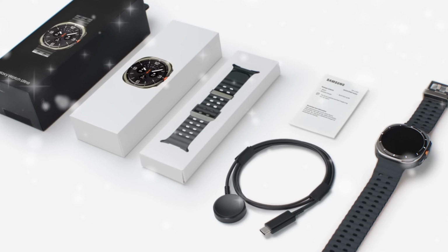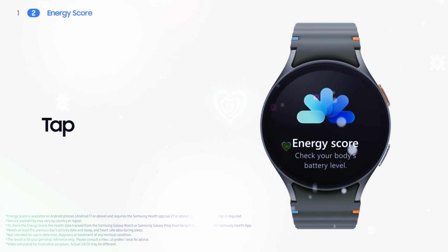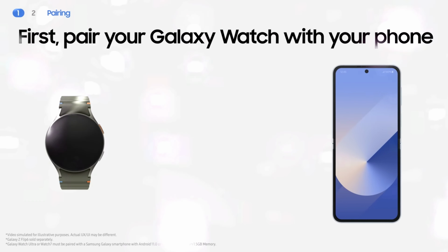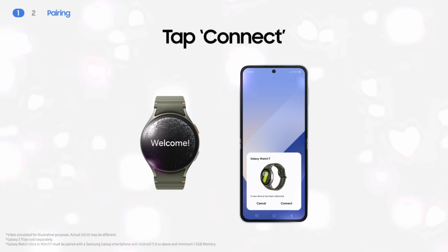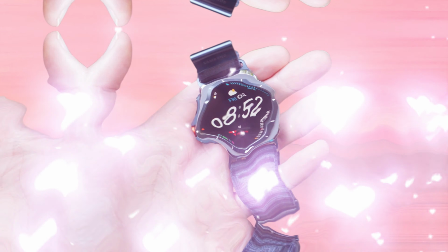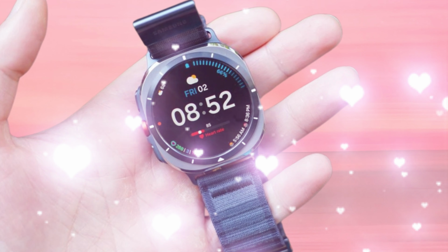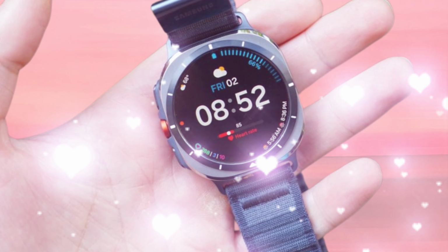Based on Samsung's historical release patterns, the Galaxy Watch 8 lineup is expected to launch in August 2025, alongside the new Galaxy Z Fold 7 and Z Flip 7 smartphones at Samsung's Summer Unpacked event. Pre-orders for the white variant could open immediately, with shipments beginning within 2 to 3 weeks.